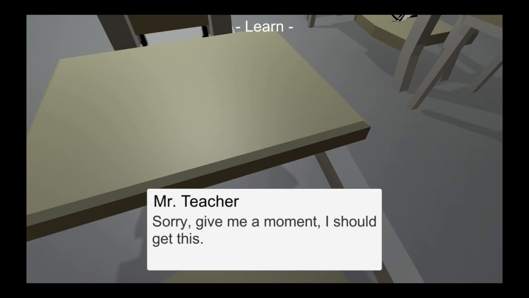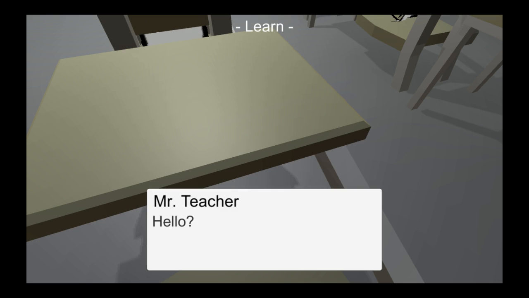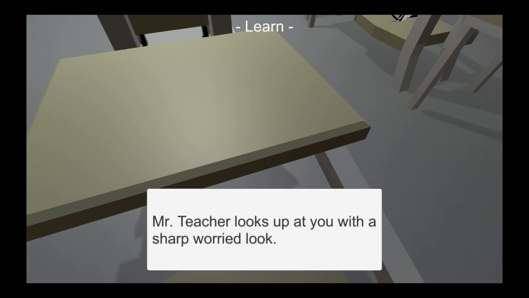Sorry, give me a moment, I should get this. Mr. Teacher picks up the phone. Hello? Yes, this is Mr. Teacher's class. Mr. Man? Yeah, they are here. They are here? Wait. Anyway, why do you... Oh. Oh my god. Jesus. Okay. I'll tell them now. Mr. Teacher looks up at you with a sharp, worried look.